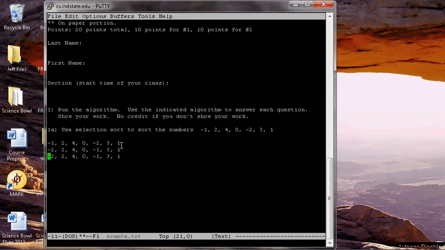So the next step, we're going to look for the next smallest, which is -1. Swap that with the 2. I'm only touching 2 spots in the array each time. Next smallest is the 0, so the 0 and the 4 get switched. Next smallest is the 1 and the 4 get switched. And after this point, it would check for the next smallest, which is 2, it's already in the right spot, and then 3 and then 4.